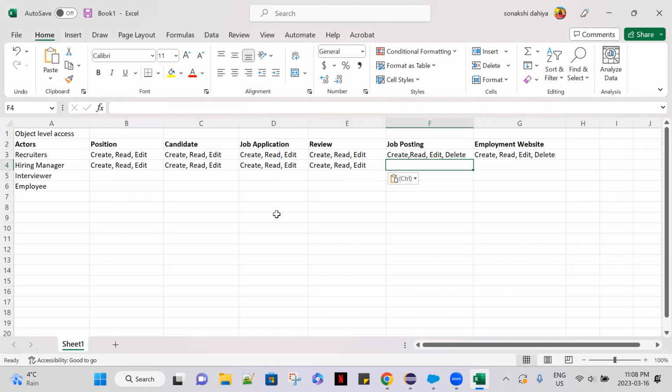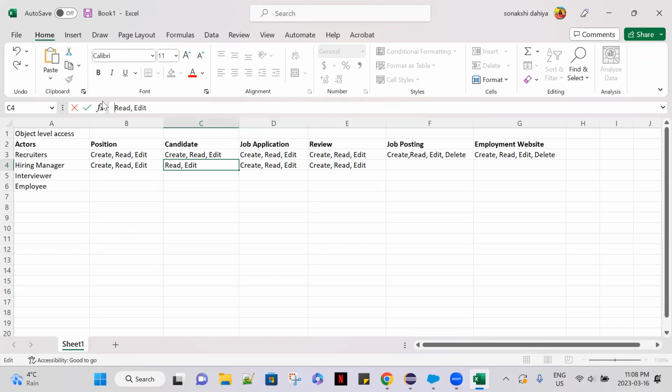No. Don't give create permission on candidate. We are talking about only position object where the hiring manager should be able to create the position record. But hiring manager never creates a candidate record. He can only read a candidate details.